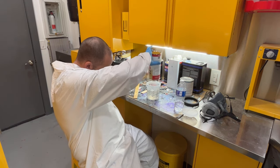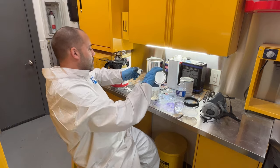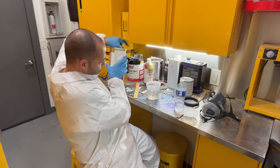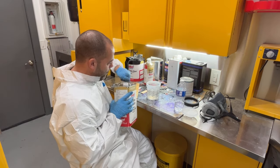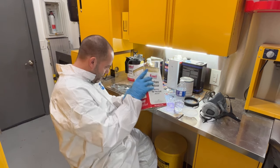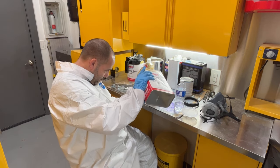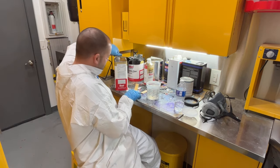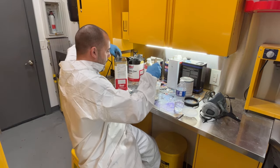And I just have enough hardener left in there for that. And then we're going to throw some reducer in it. The reason why I want to reduce it is just to thin it down a little bit, make it flow a little bit more. I'm going to go ahead and get this mixed up.